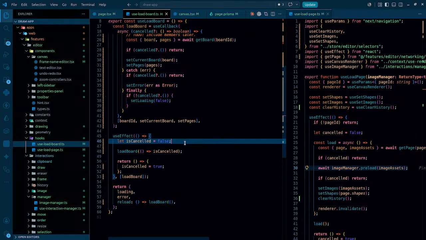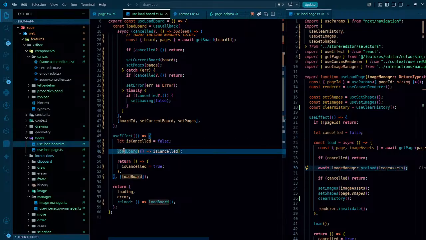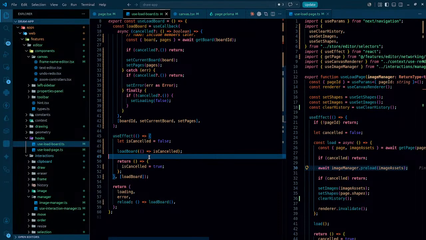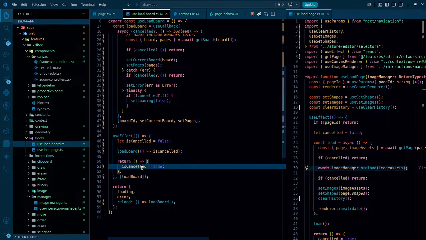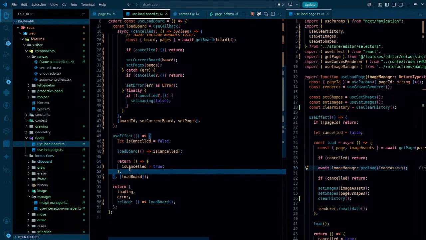Okay. Whenever it runs, cancelled is false. Then when the board actually loads, what am I doing? I'm passing the, what the hell? At the end, cancelled is actually true. That simply means that is fine.